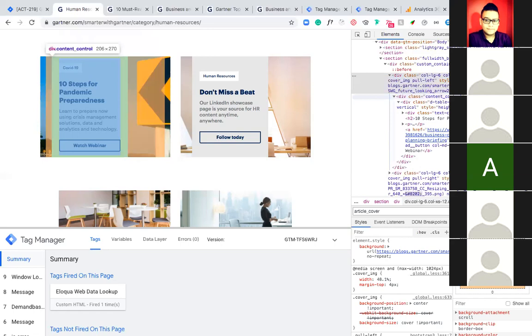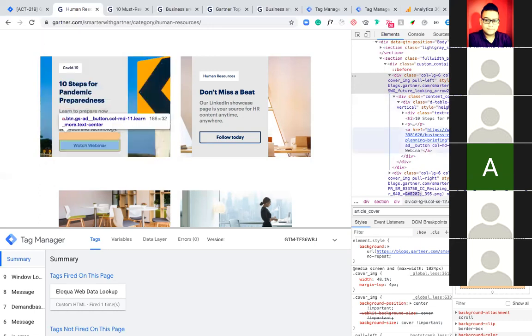Now, there are a lot of classes available over here, and we could use a lot of different combinations. Let's do one example. So we have a class called col-lg-6, right? So we can do .col-lg-6 followed by an anchor tag. This can be our selector. Would this work? Absolutely. Let's see, would this work for this display ad? Let's just check it out.